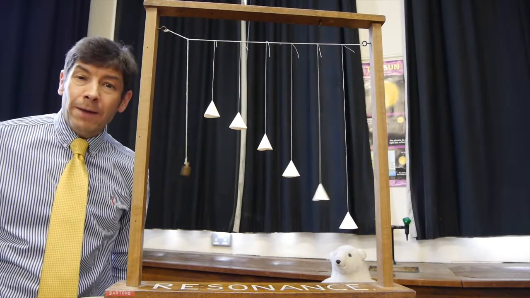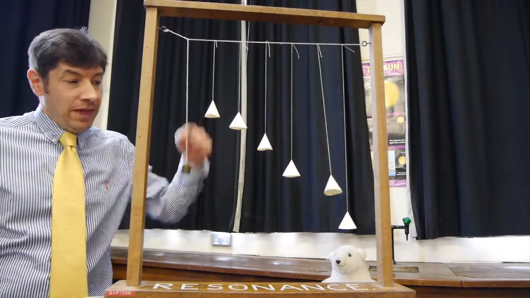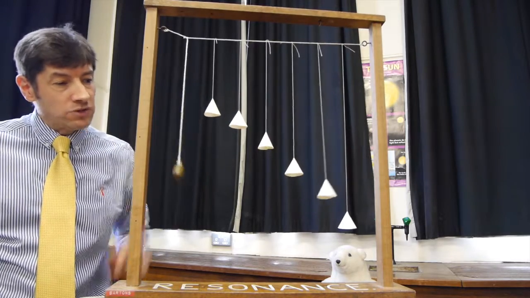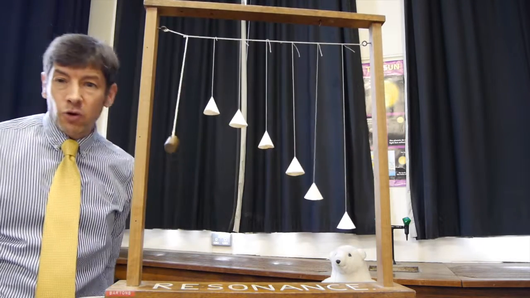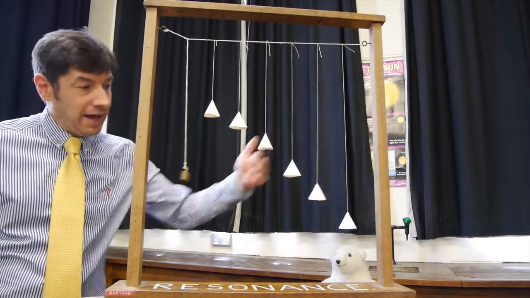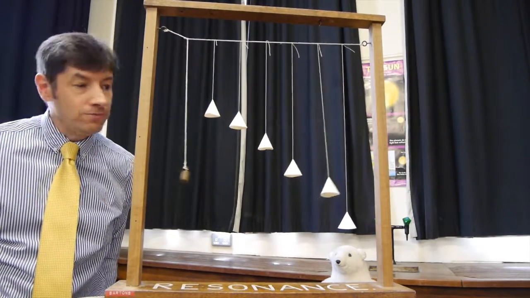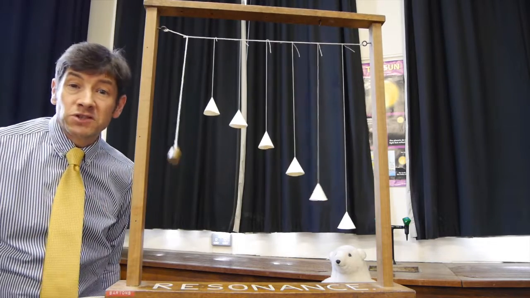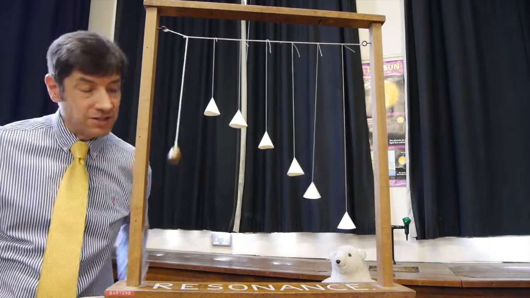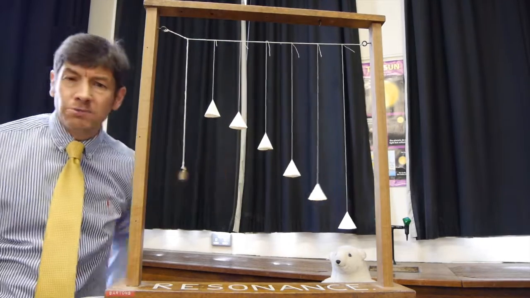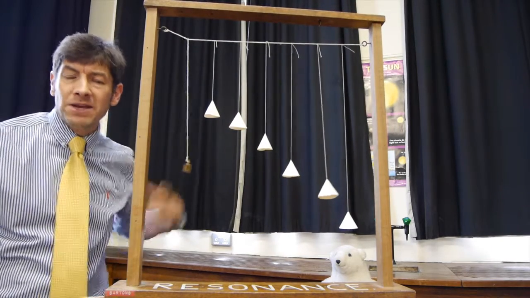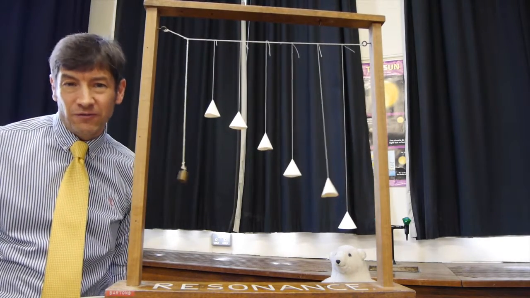With resonance, what happens is that if the thing that's oscillating backwards and forwards driving another object has the same frequency as the natural frequency of the object that is being driven up and down, then this one will absorb energy best. The others are not very good at absorbing the energy of the oscillation because they like to oscillate at a different frequency.